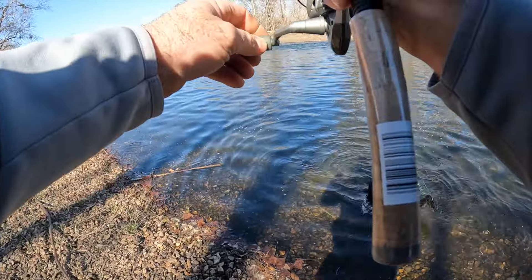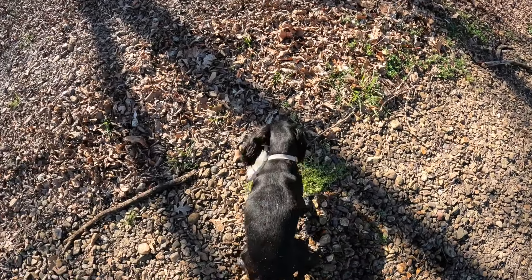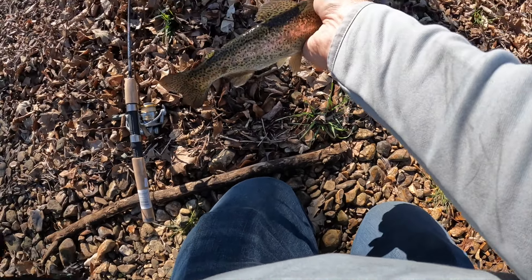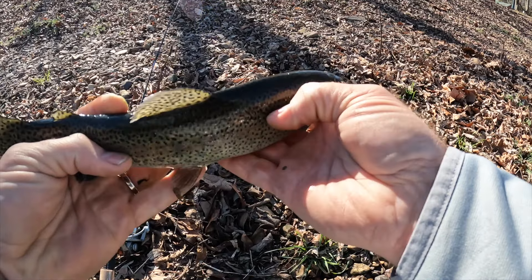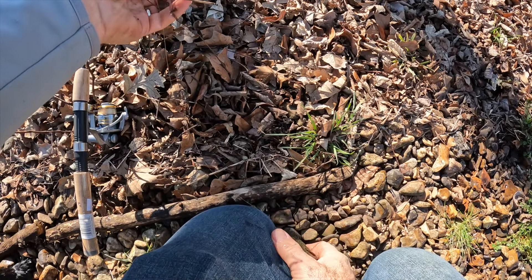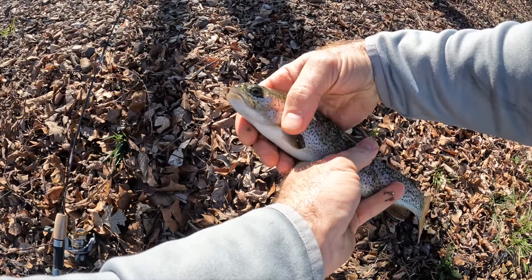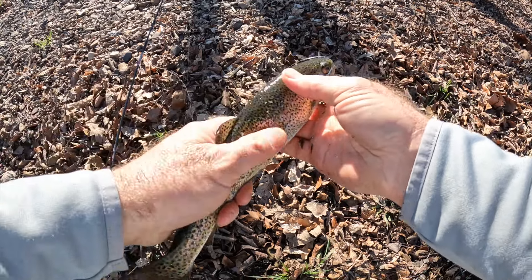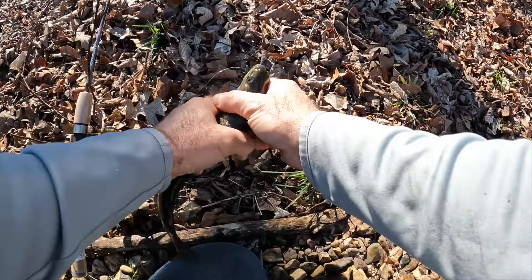Look Val, I got one! Val, get out of the water — silly girl. That's a really nice, pretty rainbow trout. Now these are stocked — you can see this fin missing right here on this side. He's got one fin on that side but he's missing it on the other side because they grow them in cement tanks, and a lot of the time they rub that fin off. Woohoo — first rainbow trout!